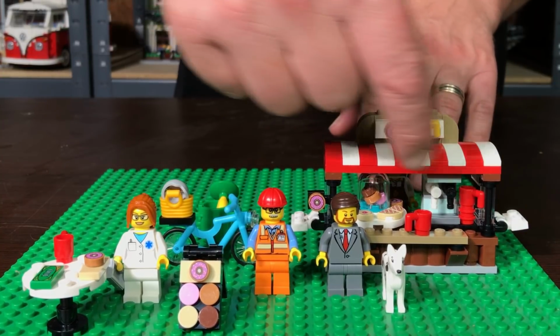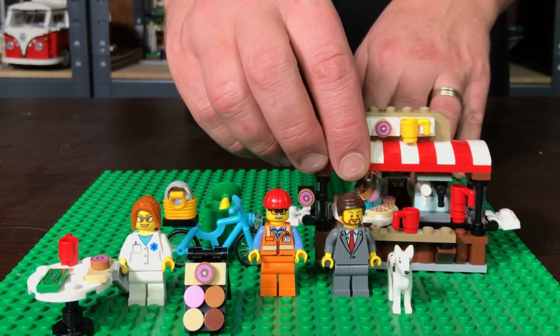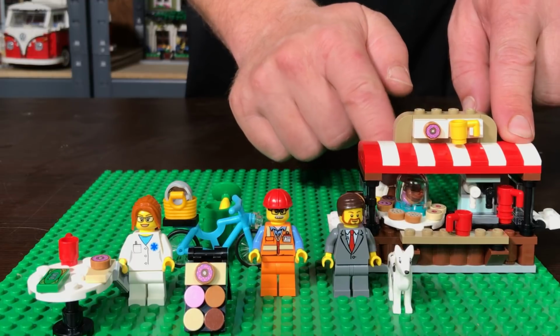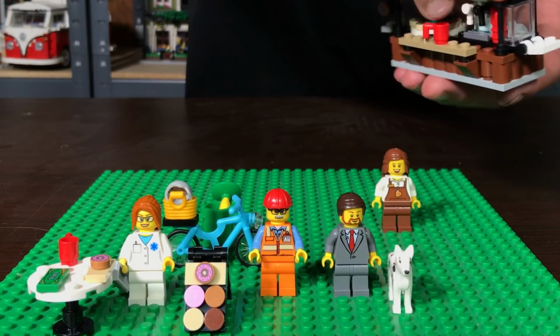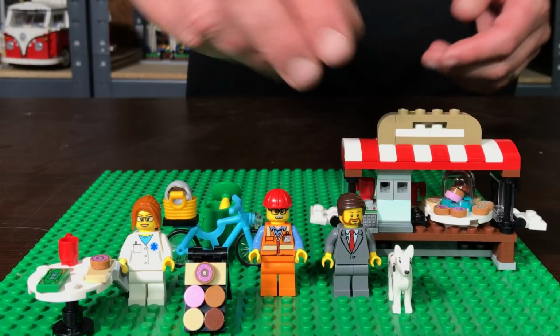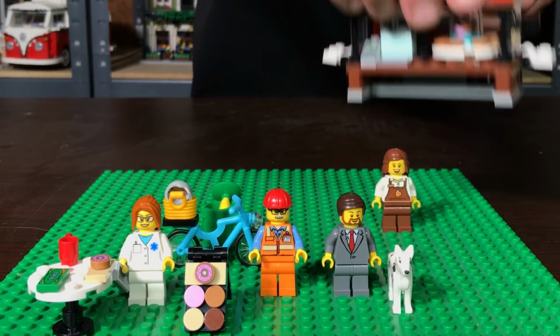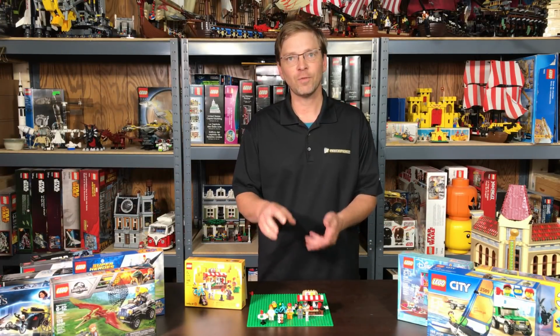And lastly, you have her little stand here, which you can stick down, but is light, it's easy to move around. Let's move that so you can see. The little pastry Lazy Susan turns around. And of course there's the back, just very basic and simple. Everything in the set is printed. There are no stickers.